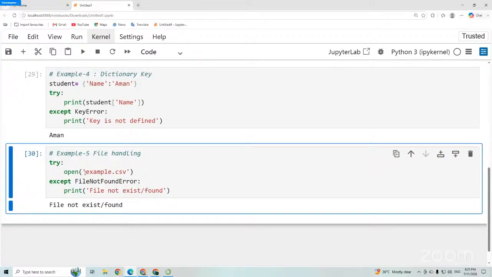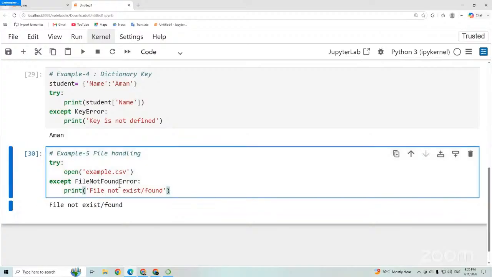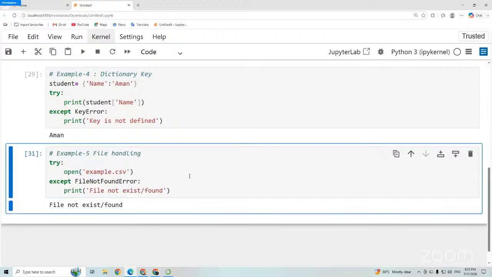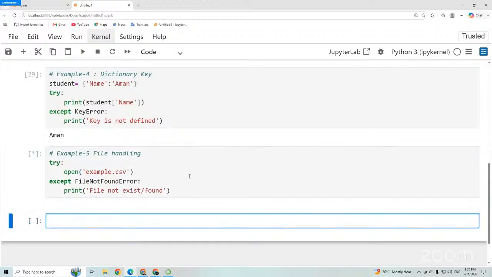But right now, for this example, there is no such file in my current directory. That's why we have this file not exist error message. So when you will use all this, it will help you to open the file. You can use this example also for your purpose.